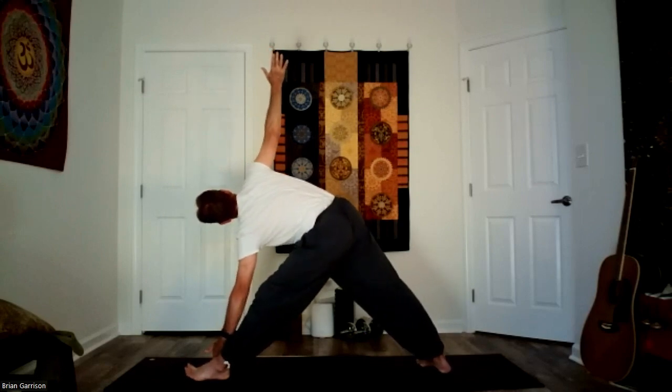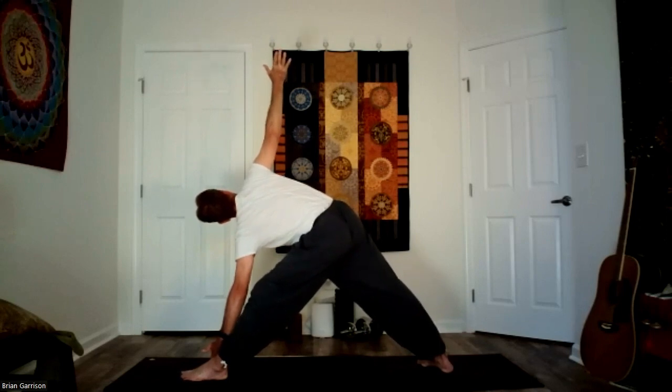Find your three triangles. Balance weight between the feet. Straight line energy. Middle finger to middle finger. Long through the crown. Sternum. Hips. Breathing.